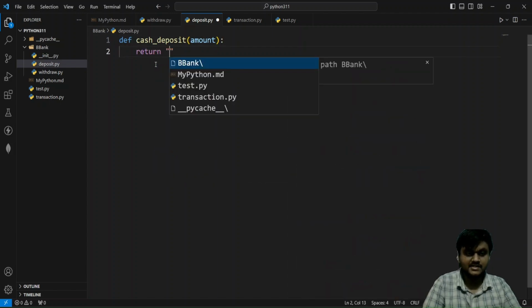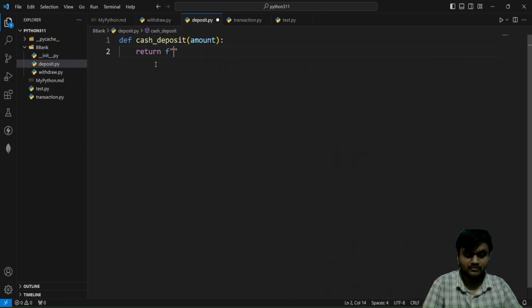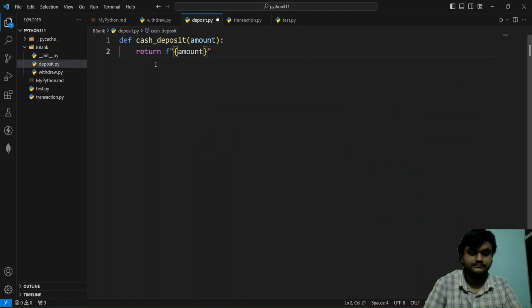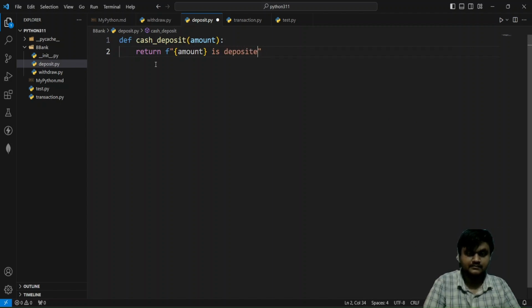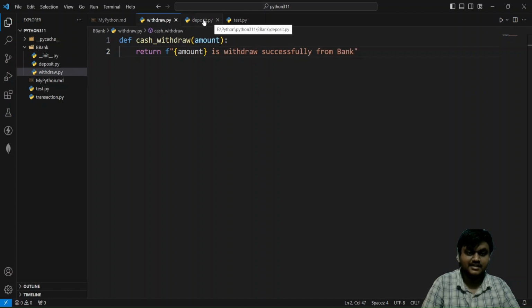I'm writing only a message: amount is deposited successfully. These two files I have created. One is withdraw and one is deposit.